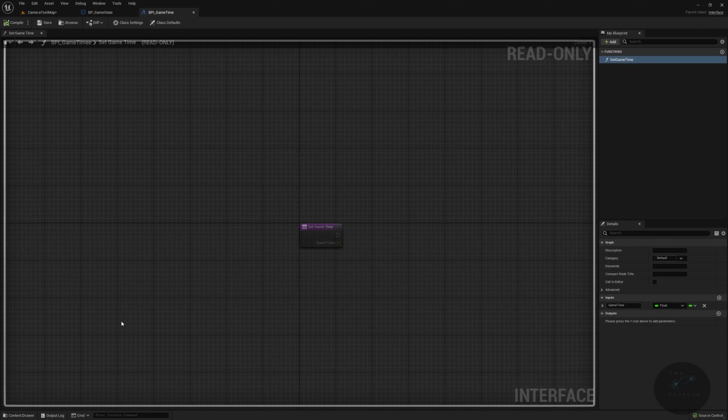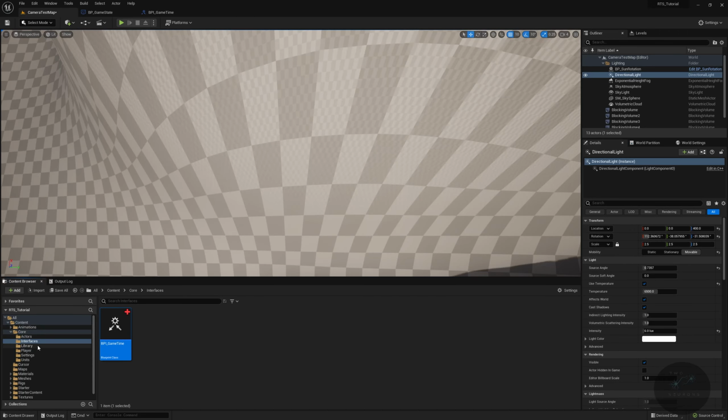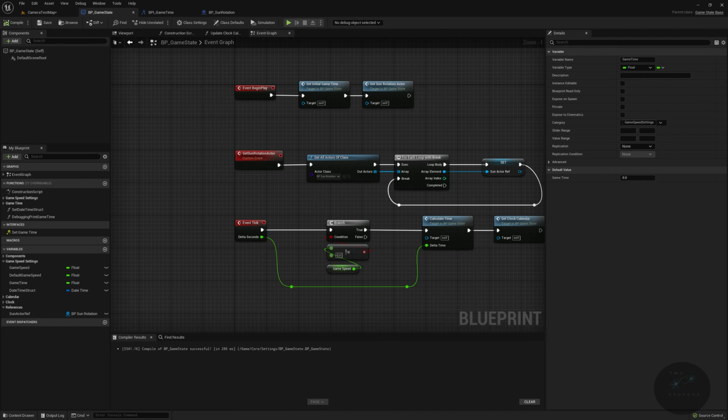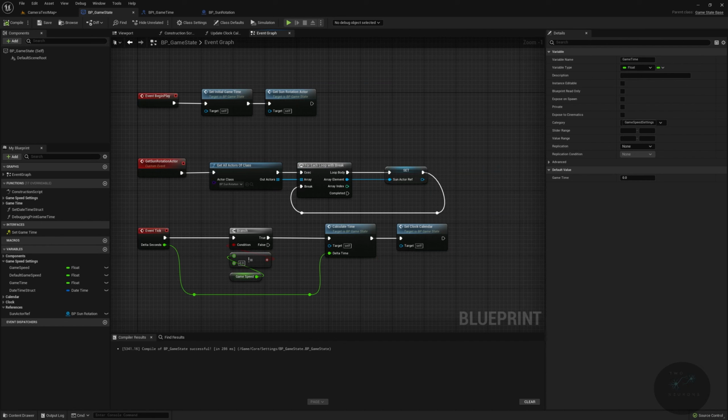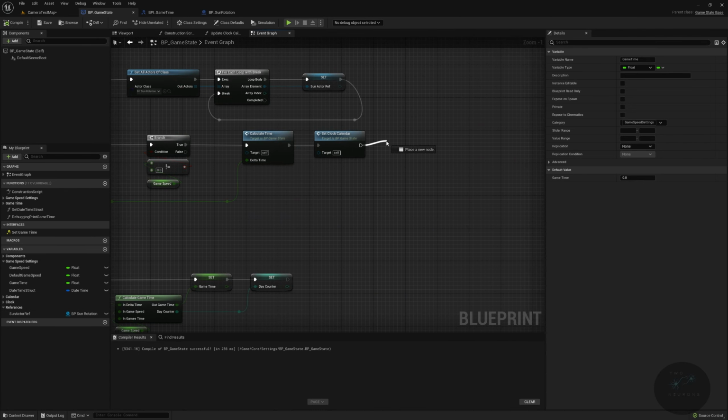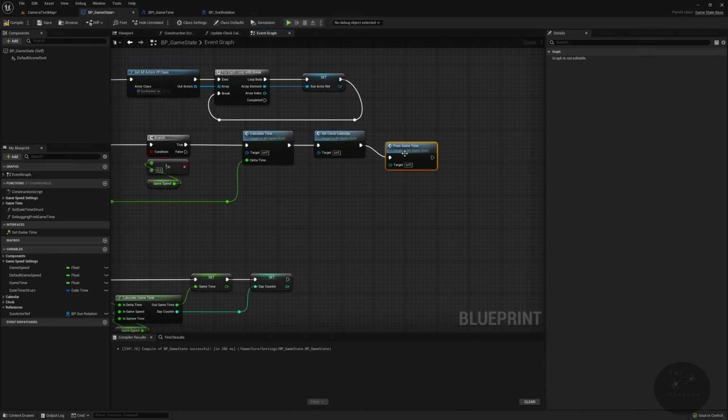Let's go back to, let's actually get that back open again, so we even know we don't need it. Let's go back to our game state. It's actually in our game state that the issue lies. So in our game state, where we need to go is the end of our tick. And all we need to do is call up that Pass Game Time. So right here, Pass Game Time. Now it should work. Sorry about that.